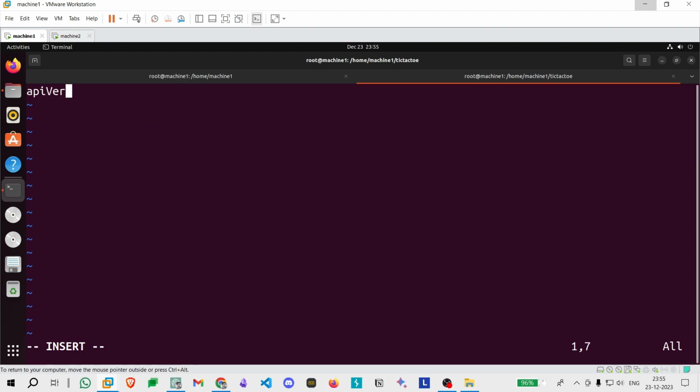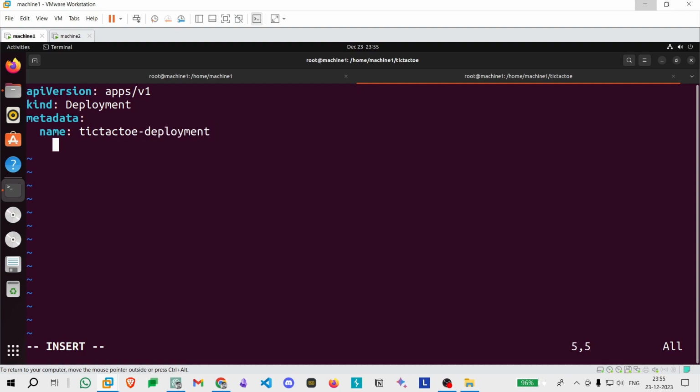API version apps/v1, and now the kind is Deployment. Metadata, we can name it, I'm using the name Tic-Tac-Toe.